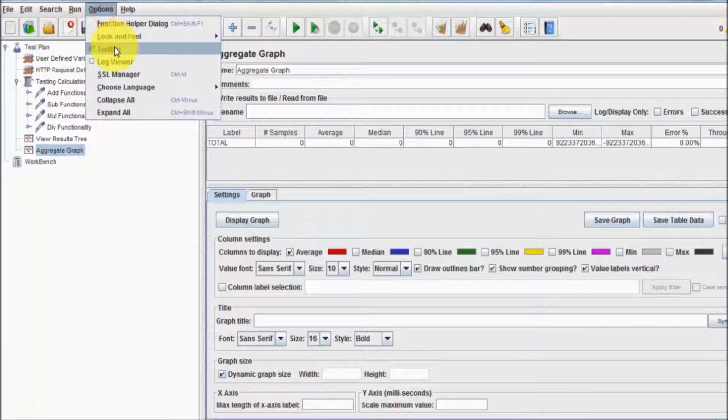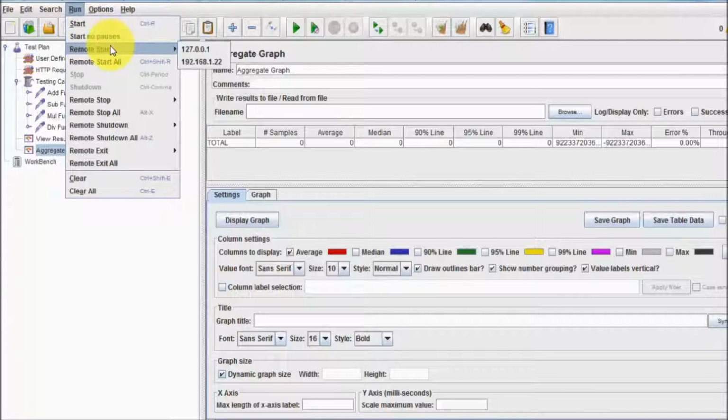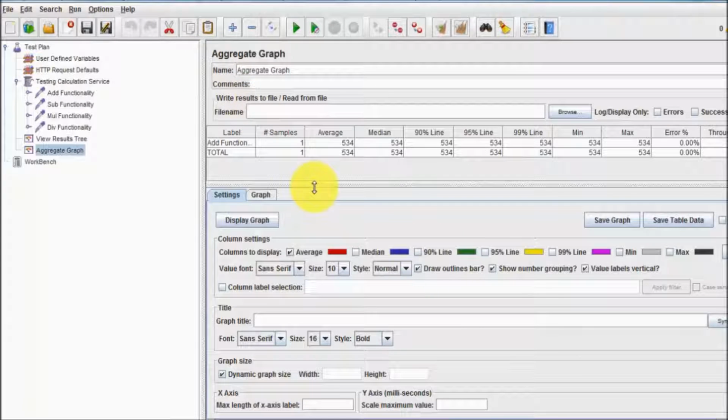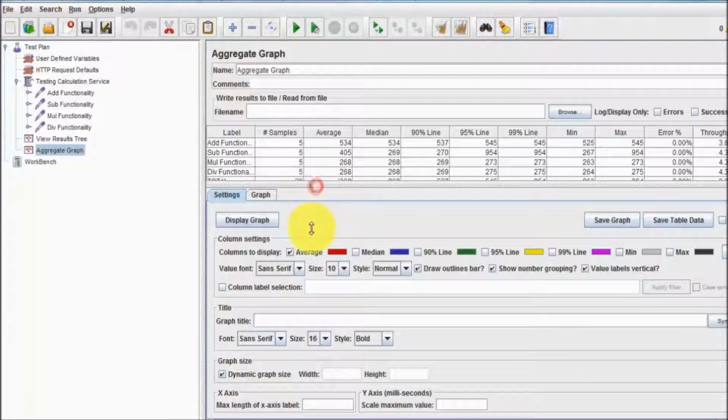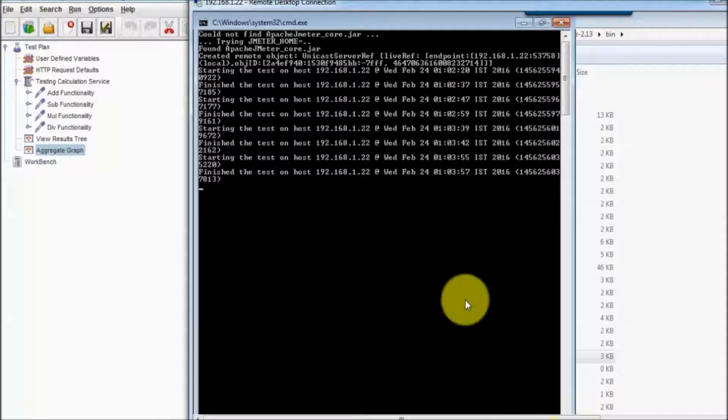So now I'm running it again. My node is up and remote start this. My test case is executed on the remote node as well. And if you want to check, go to the remote node and here you can check the finish of the test host at this time. It means my remote node is working.